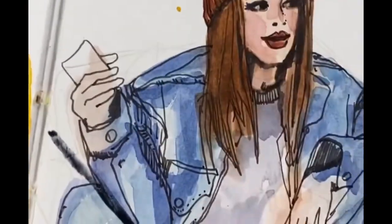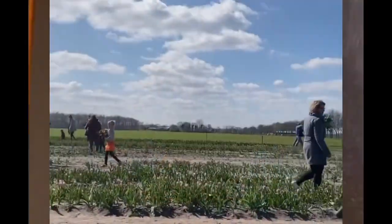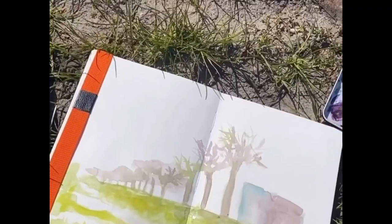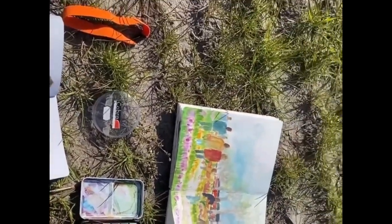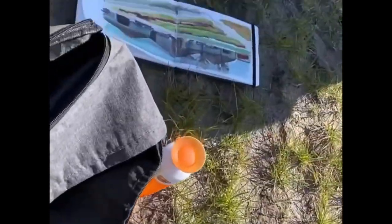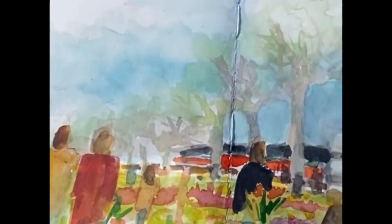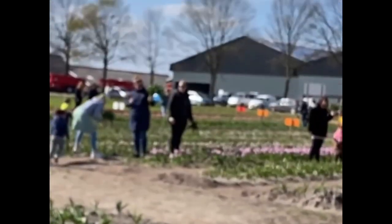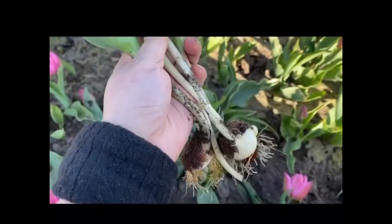If you're not really a perfectionist, you just really like a sketchy technique, sketchy style, that's fine with this. If you don't really want to blend a lot with your watercolor, it's also awesome. Because honestly, I also used this with my watercolor when I was outside urban sketching. As you can notice here, this is still again my experimenting with watercolor on Bockingford paper. I still don't know how it works, but later on in my urban sketching, I really enjoyed it.